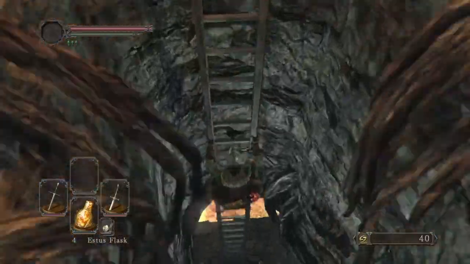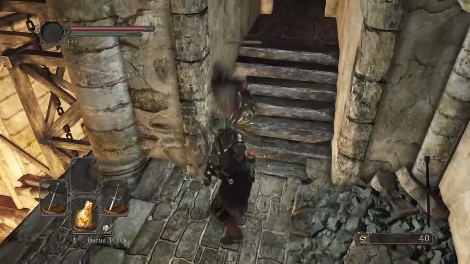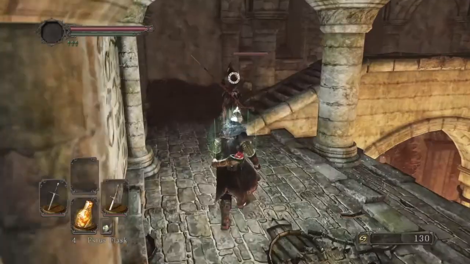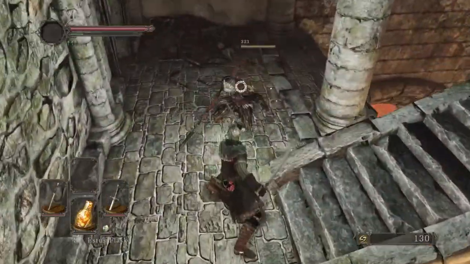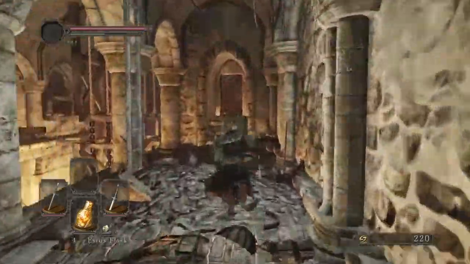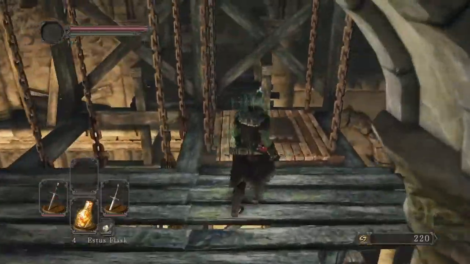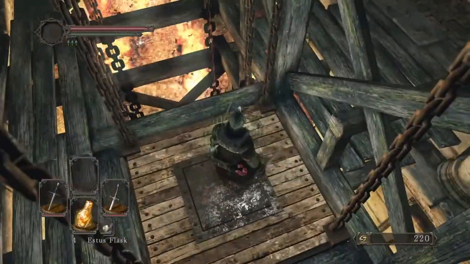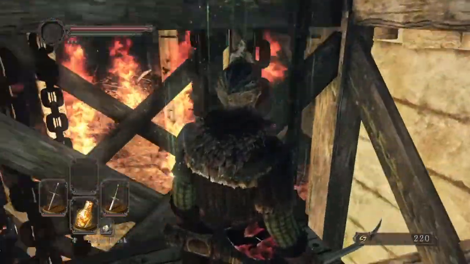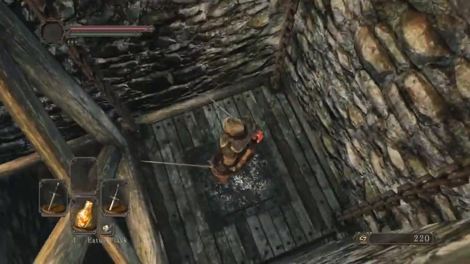I apologize if you can hear wind chimes coming from outside. Can't control the wind. Now, back to the shortcut. And finally get to go through here. And let's just step on this little elevator lift thingy. Go past the fire and death and see the other platform going up.